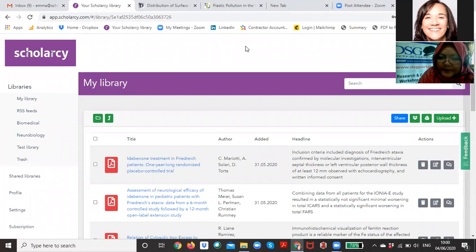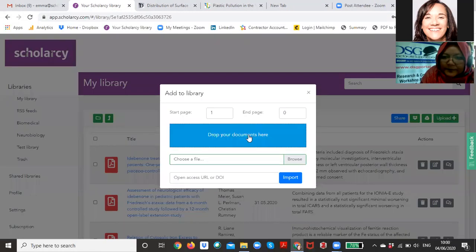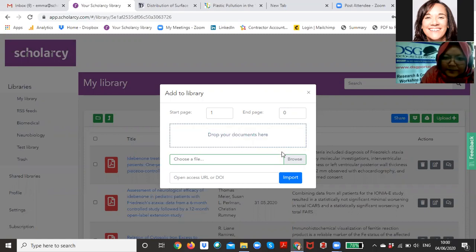The first thing I want to show is the number of ways you can import a document into Scholarcy. If I click on this little green upload button, you'll see various ways. I can drag and drop a document, or browse and upload. The other option is to paste a URL or a DOI.